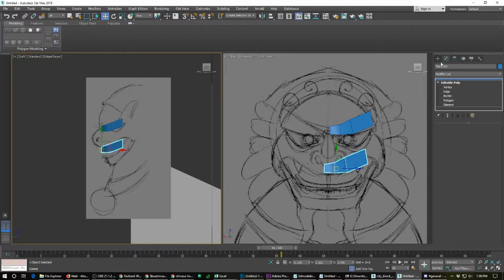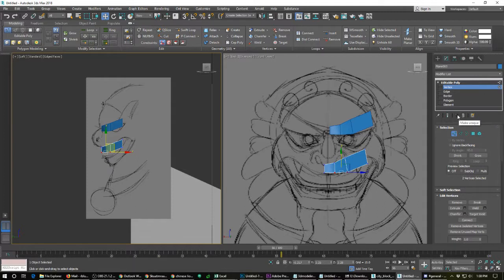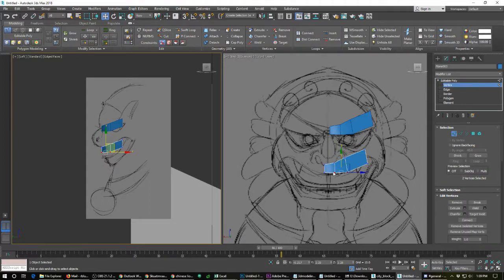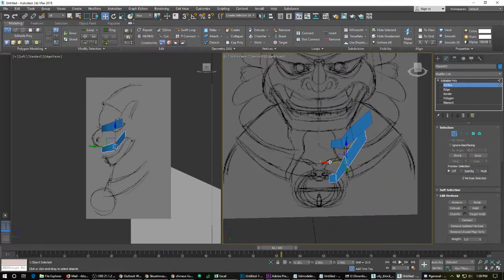Yeah. Oh wait. There we go. Let's go edge. So this is this. This comes up here like so. This comes something like that, but from a viewport out here.